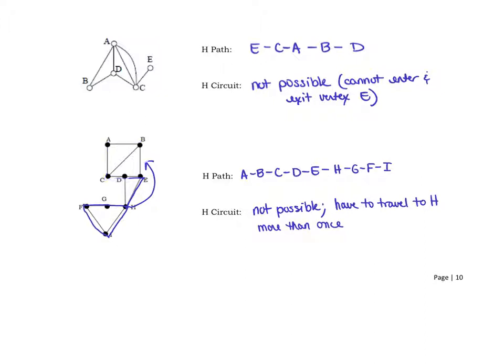And in a similar fashion, if I start somewhere in that triangle, no matter where it is, and I work my way around, and I get to all these vertices, and I come up here to my square and I wander around, I have to go back through H again to get back where I started, and that's not going to be possible. So I cannot find a Hamilton circuit, and you may have come up with a different vertex that was your hang up and the reason why you couldn't make it work, but that's mine.